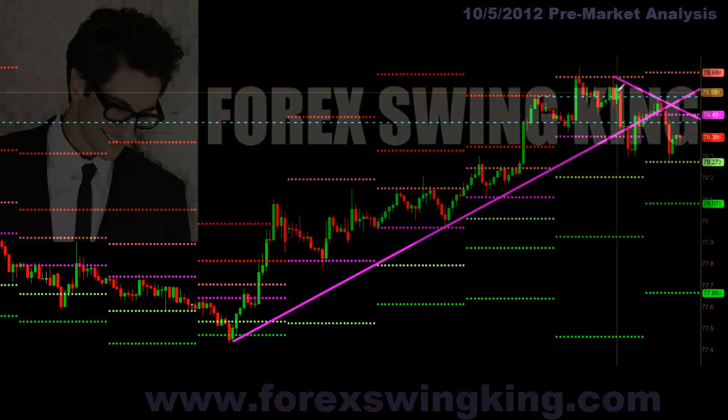Also took a short on the US dollar Japanese yen. However, this trade did not work out. It broke the key support diagonal, came back up. I took it short off of this line. It closed through, exited out of the position. So it was just a little bit early to that trade. As you can see, it hovered right around this line and then dropped to the downside.